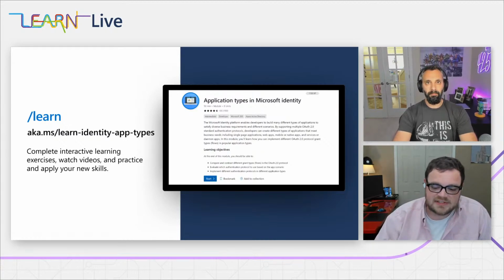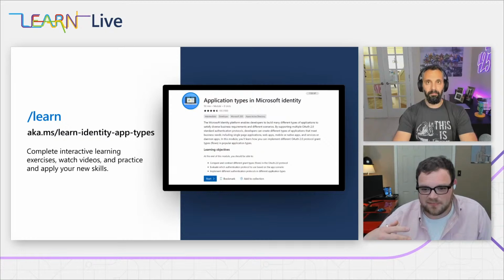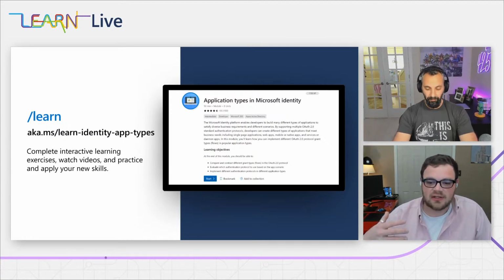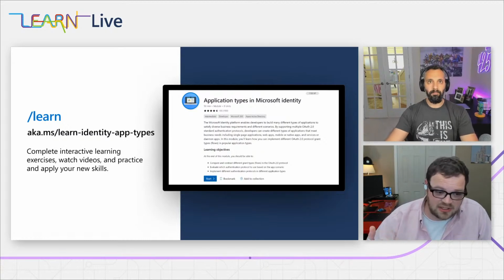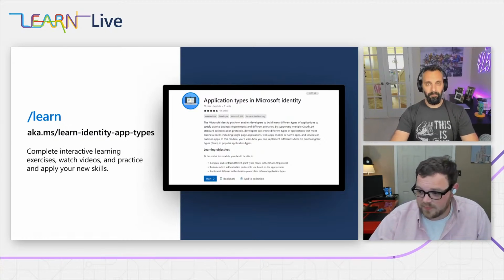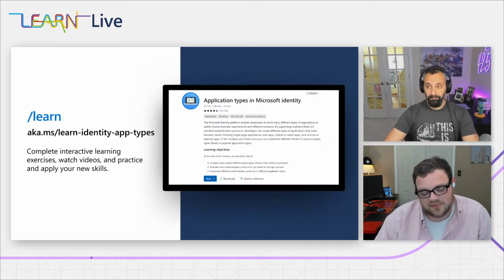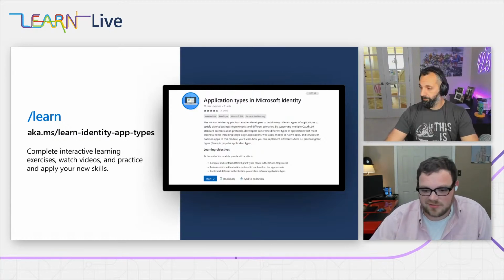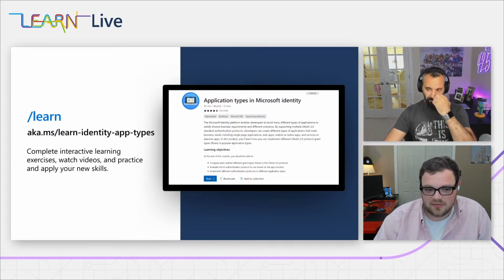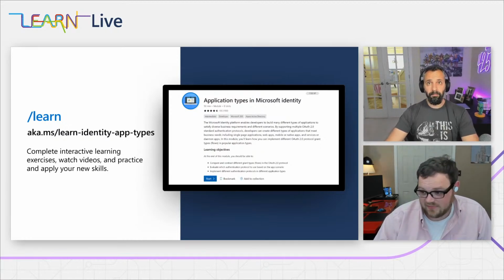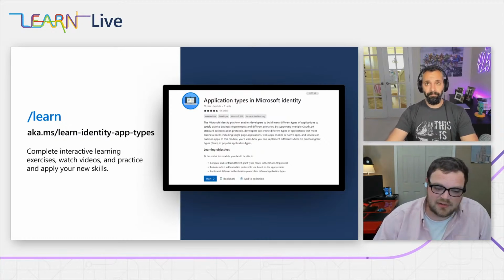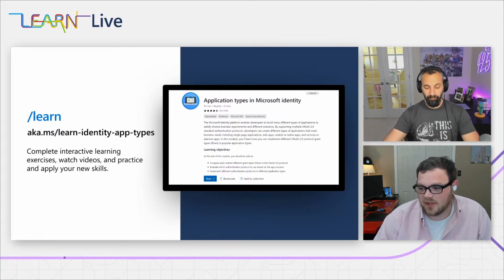So I think what we see is not so much lots of bad implementations as a lot of confusion in implementation, or a lot of confusion in when to use what for what purpose, which some of this whole learning path is geared towards trying to help make a little bit less ambiguous. But when you're dealing with identity and security stuff, there's always an element of it depends, and always an element of complexity that in some cases, at least right now, is pretty unavoidable. And because of that, that seems to be a pretty common stumbling block for a lot of folks.